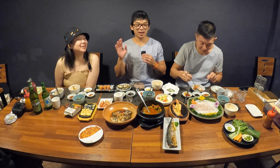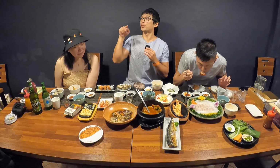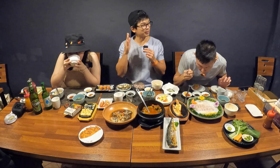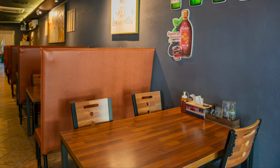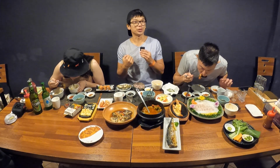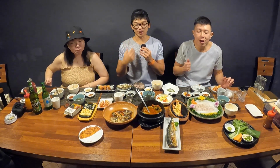No. Okay, I'm going to add on the dining experience and environment right over here. They have one, two, three private covered cabins, so you can really host a small gathering here in comfort, or there are outside seats. There is still good privacy. It's quite comfortable. The air conditioning is just nice, not too cold, not too hot. And you can just let your friends keep busy and eating while I talk.